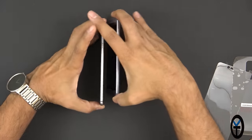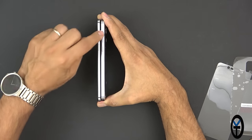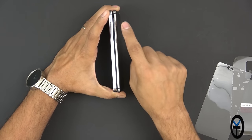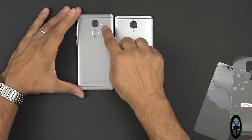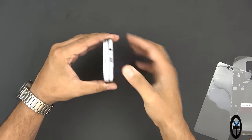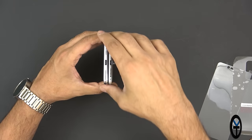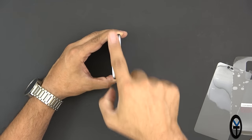Here's the OnePlus 3 for comparison. The OnePlus 3 has its power button and SIM tray on the right, with the volume rocker on the left, plus its unique notification toggle. The Le Pro 3 has power and volume both on the right. For cameras, both have similar designs, but the OnePlus 3 has a single dual-tone LED flash and a front fingerprint sensor, while the Le Pro 3 has a rear fingerprint sensor and dual flash. The Le Pro 3 also features dual bottom grills — only one speaker — no headphone jack, and USB Type-C. The LeEco has an IR blaster with a microphone at the top.